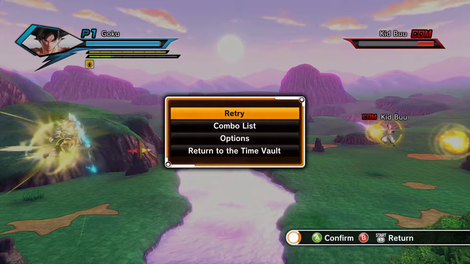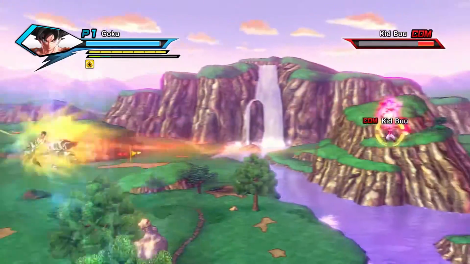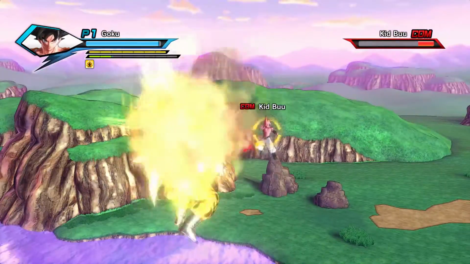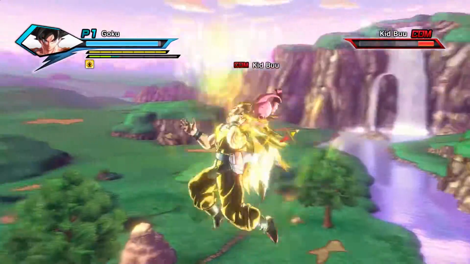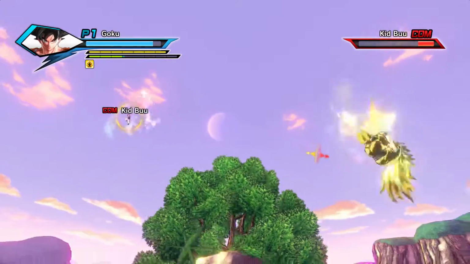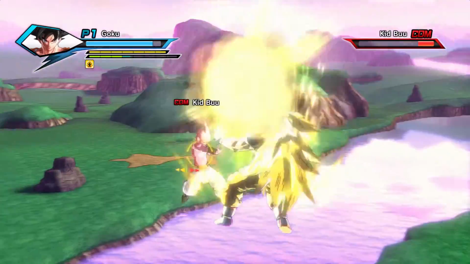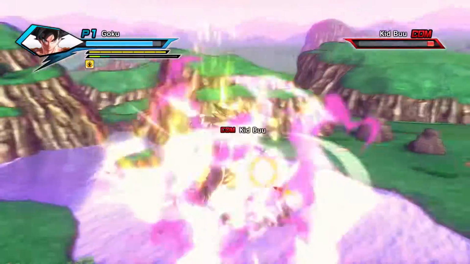Anyway, and then we have our stamina bar. Anytime I'm moving really fast, like if I'm flying around like this, you can see my stamina bar draining. And if I do any kind of instant transmission, like let's see if I can get Boo to attack me here. Alright, come on. So that right there, it uses something, and that drains your stamina.